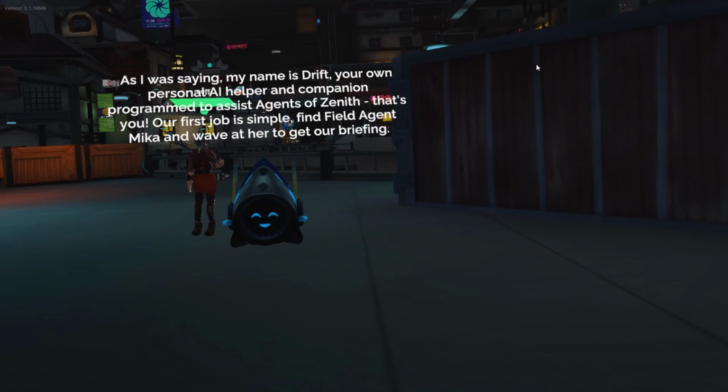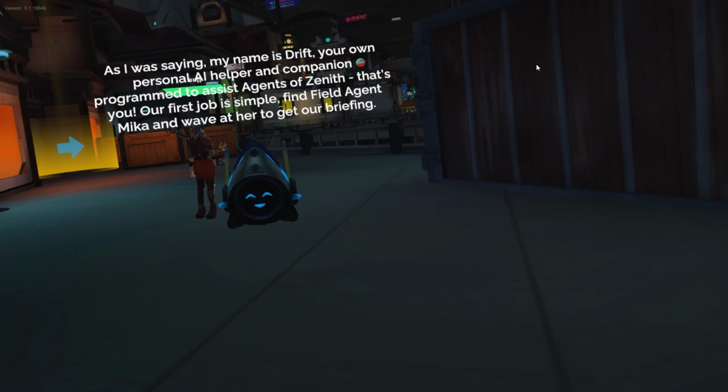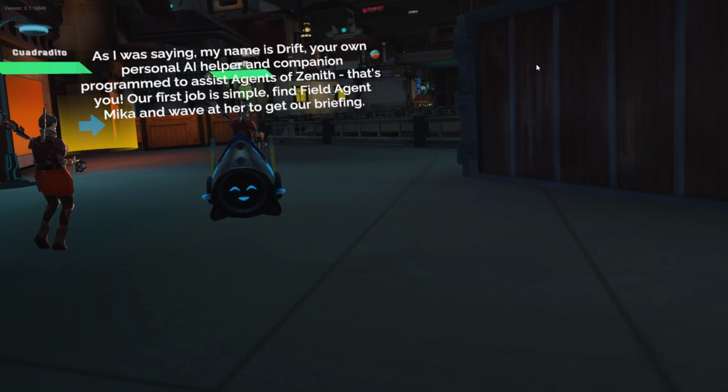As I was saying, my name is Drift, your own personal AI helper and companion programmed to assist agents with Zenith. That's you. Our first job is simple. Find field agent Mika and wave at her to get our briefing.